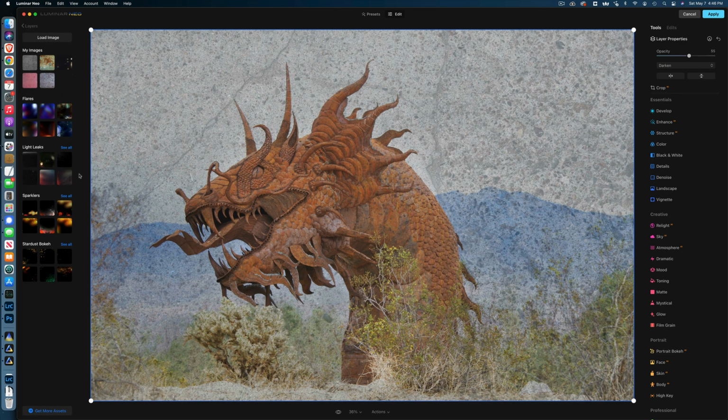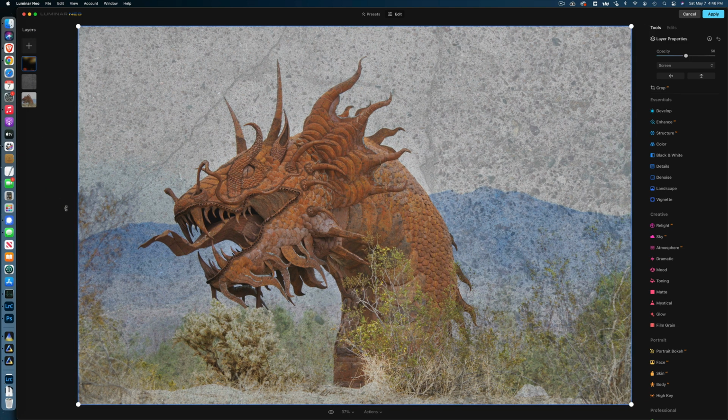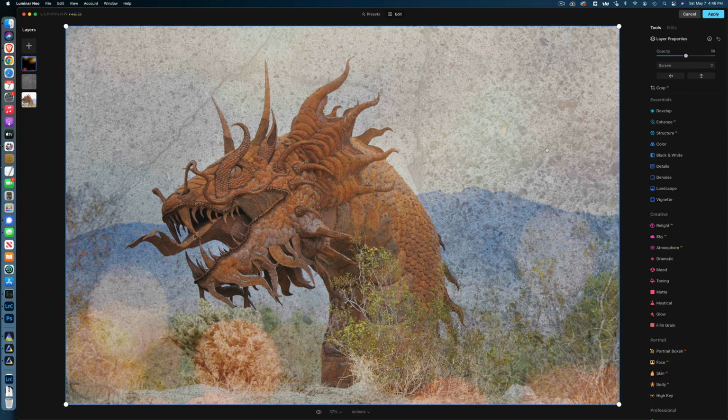I'll pick one of these that comes with the Luminar program. Let's pick one of these called sparklers, which is kind of like little light bokeh circles and light leaks. Now, just like in Photoshop, of course, you can flip around the orientation. These little tools that you change, I'm going to flip it vertically. Do I like the little bokeh circles up at the top better? I'll flip it horizontally. Do I like them arranged this way better?